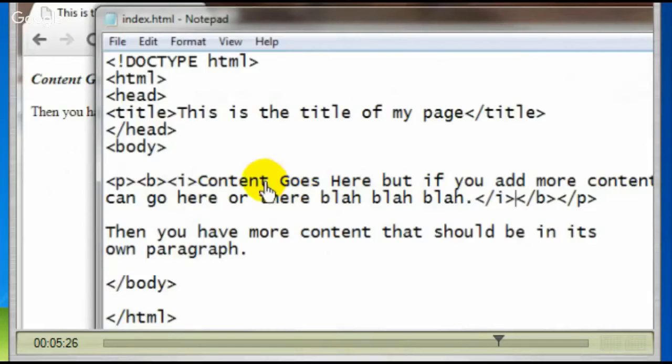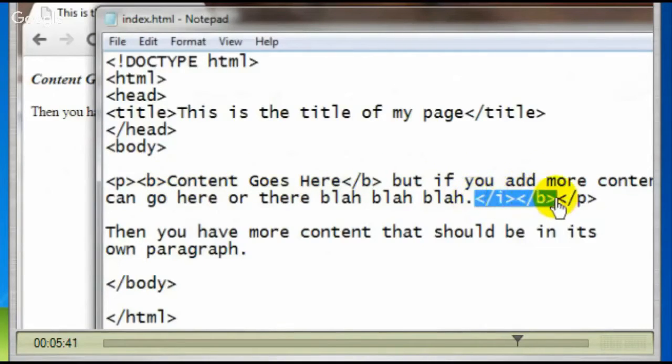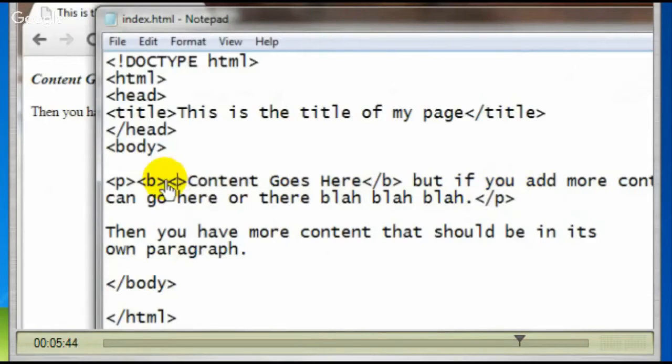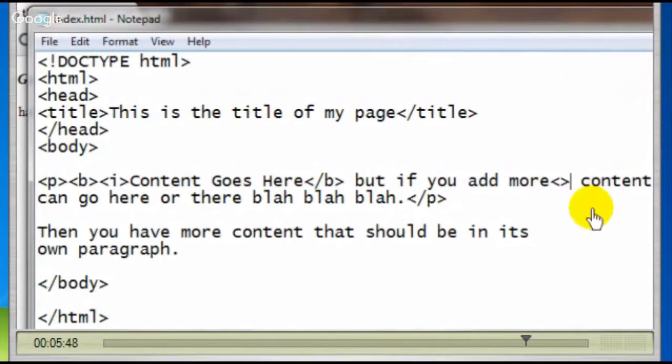Because you have P, B, I, and then I, B, P, it reads it as being a bolded and italicized paragraph. But if you were to put in a B and use it as part of the area, and then B, and then not put them in the right order, then it's not going to read it right. So in order to do, say, a bolded area, you have to have an order of how to do it.